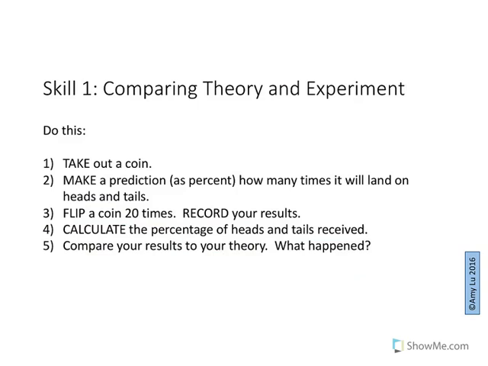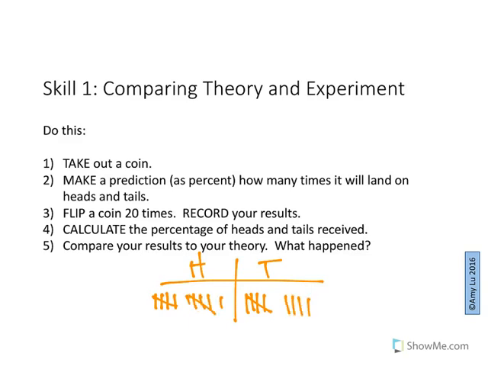So maybe if you did this and you flipped your coin 20 times, you might have gotten something like this. Now everyone might have something a bit different. Maybe you received heads 5 times and tails 3 times, and then you got a heads, and then another tails, and so forth until you reach 20. So maybe you have something that looks like this. You received heads 11 out of 20 times. You received tails maybe 9 out of 20 times.